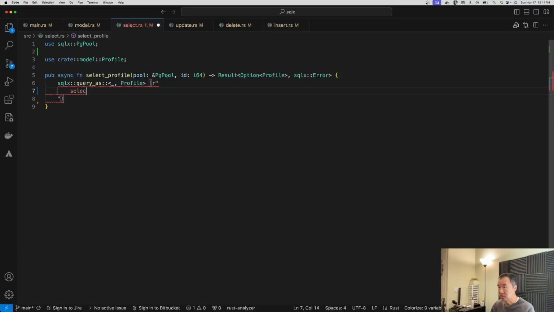So this is easy, so I'll just not bother with that stuff. So give me an entity from the profile where the ID is equal to the first parameter.